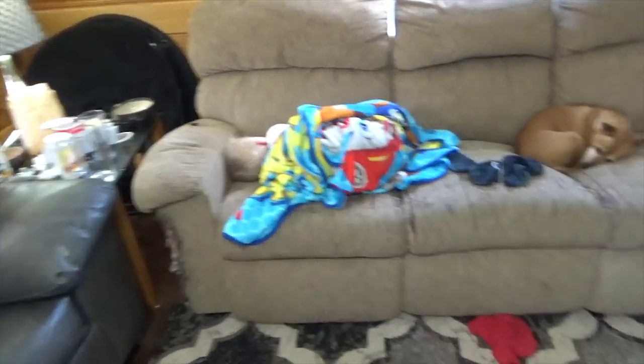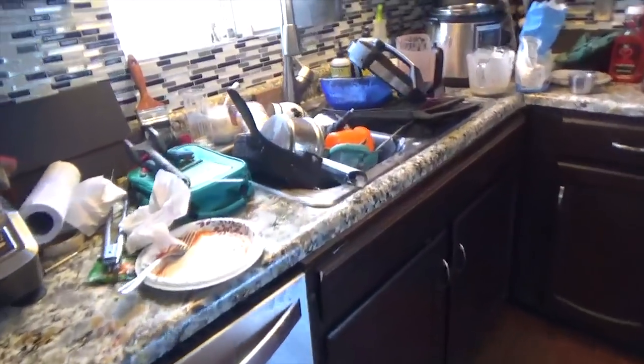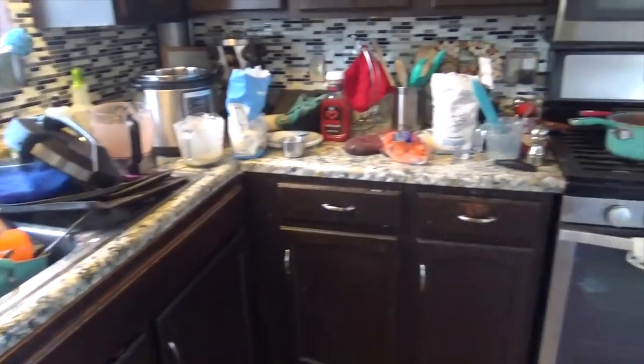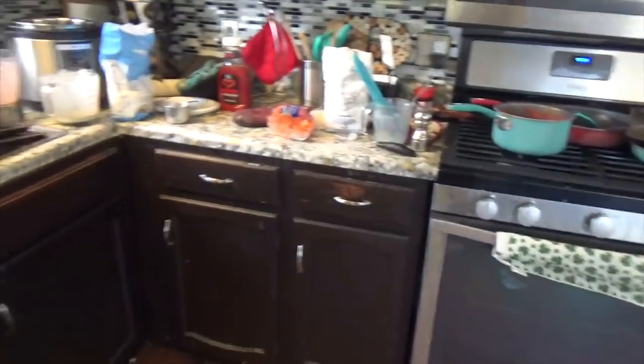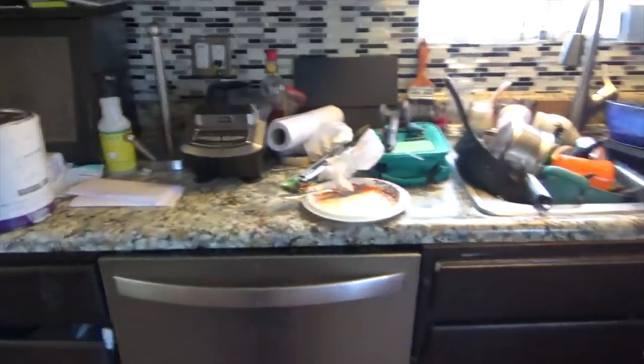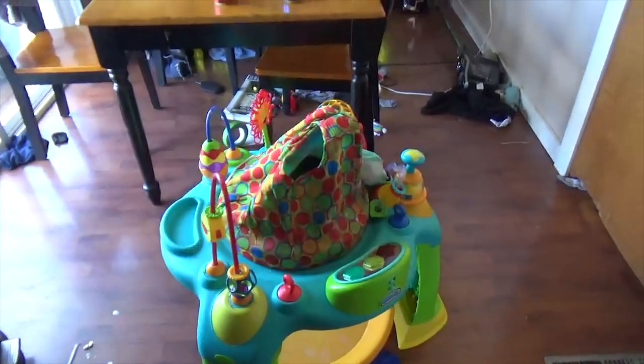Dishes on the table, of course. There's paint everywhere now, too. Oh, our kitchen has exploded. Our kitchen has exploded because even when you're working on projects, you still have to eat. You still have to feed your family. Ooh, boy. So, there's a lot of work to be done.